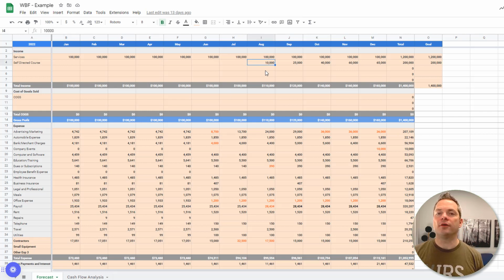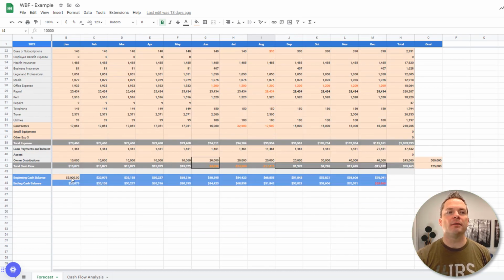If I look at new revenue, I need to think through what my expenses are going to be leading up to that new revenue. So with a digital course, there's probably some contractor payments that maybe I'm going to have before we are actually ramping up. It's important to forecast these out in the months that are going to happen before you have the revenue so that you can see where your cash balance is.